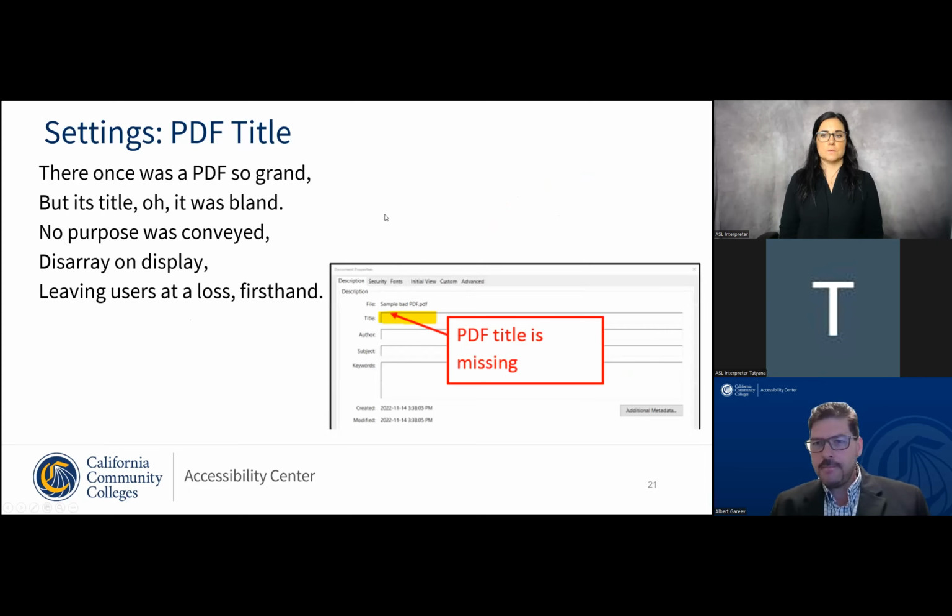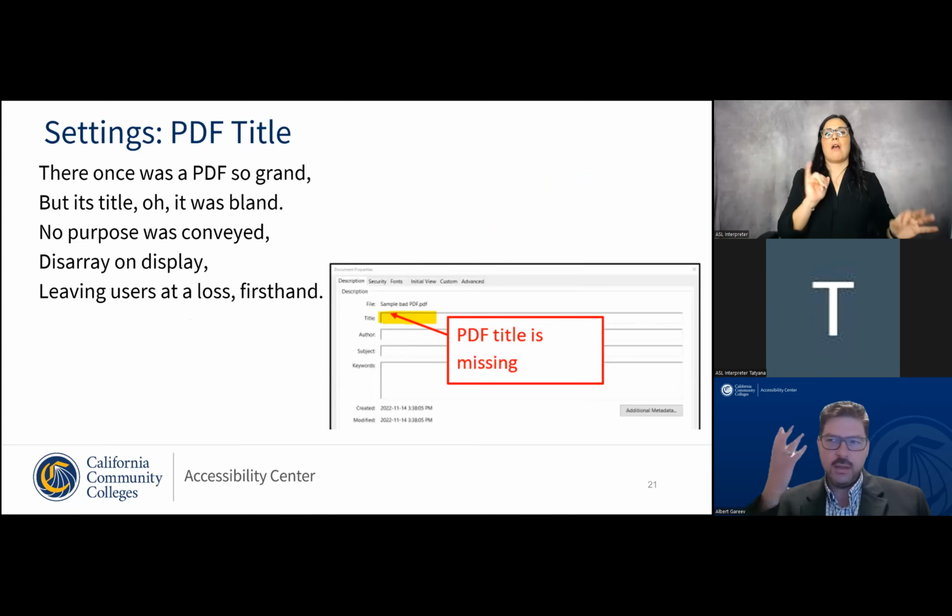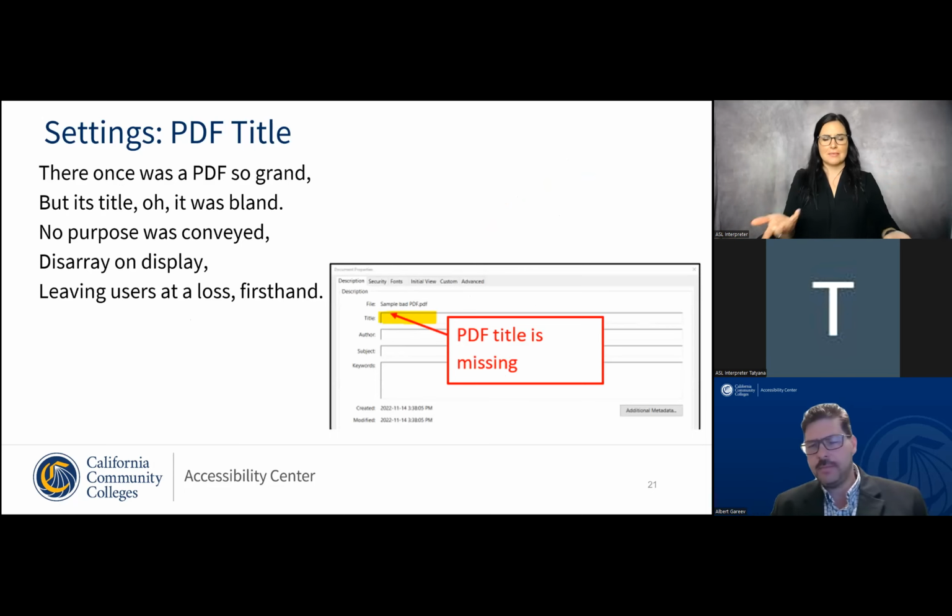And here I had a challenge, because if the PDF title is missing, well, it's just missing. If someone is not sighted, they cannot distinguish documents without a title. It's like boxes without labels. So you have to go and open every single box, make sense of the content, and then basically in your mind, you come up with some title.